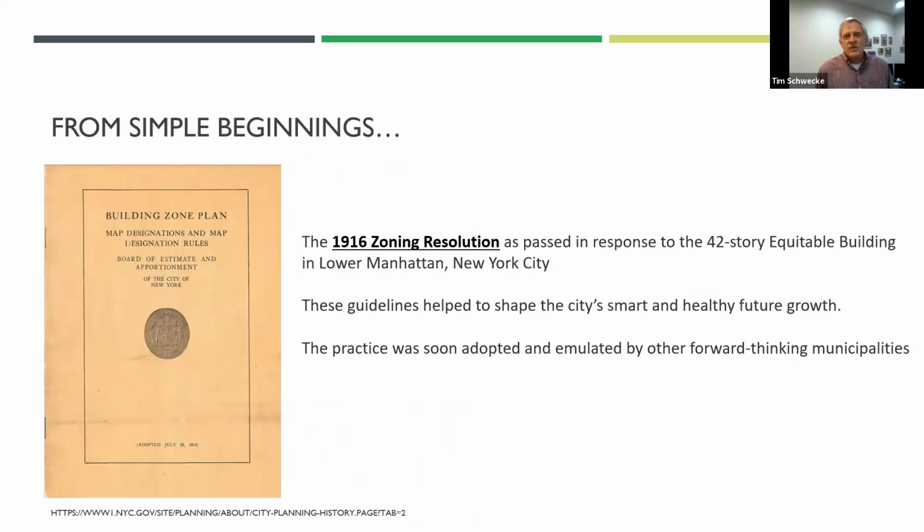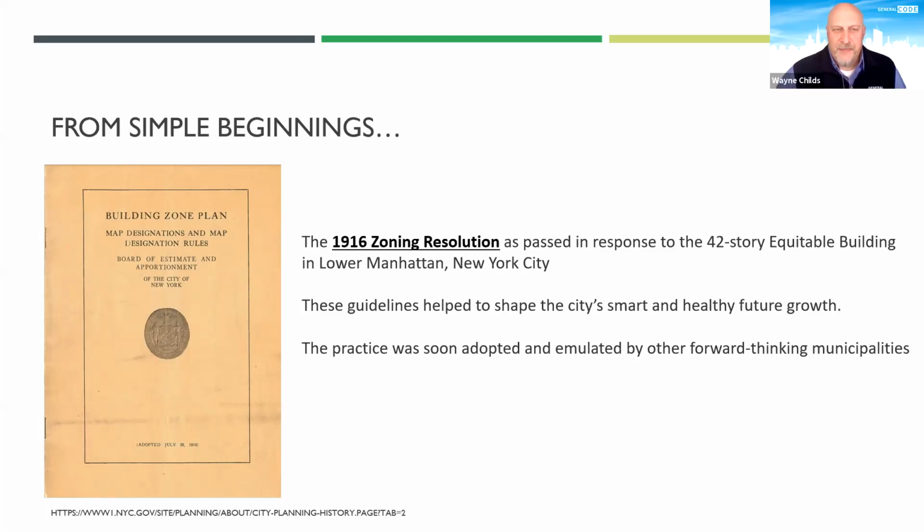number of years ago. It started out very simple. The regulations weren't that complex. They dealt with bulk standards and use standards. And you have to keep in mind that the regulations we have today are structured and organized like the ones that were done a century ago. They were written with a typewriter, and they didn't have copy and paste, and they used the tools that they had at the time. But still, we're carrying forward that structure and organization into our current codes, and it's time to rethink how we write our codes in the first place.